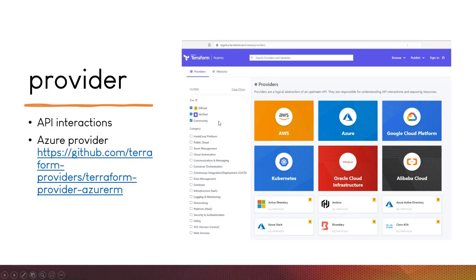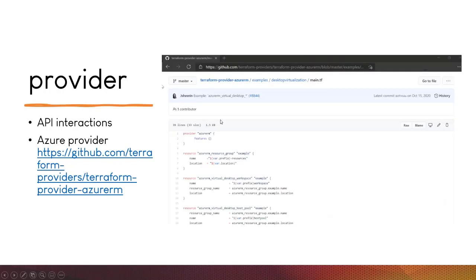So a few months ago, desktop virtualization resources were added to the Azure RM Terraform provider. And all of us in the WVD community, including me, were really excited because that meant that we could use Terraform to deploy WVD. So you can click on the link from the list of providers on the Terraform website I just showed you, or you can go directly to the GitHub URL to get the example files for your project. So the example files are as what you see on the screen, and you can just copy those and manipulate those as you need them.